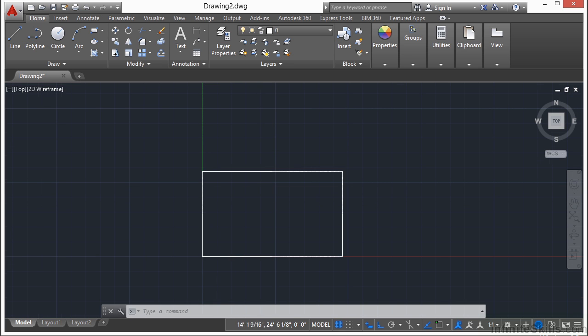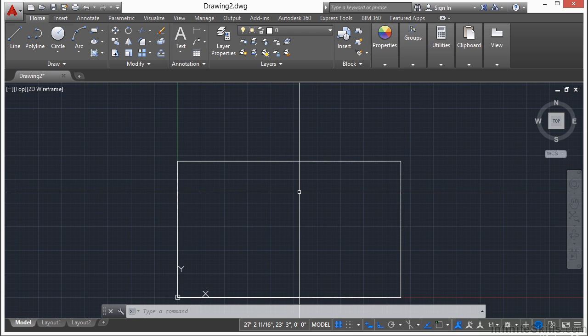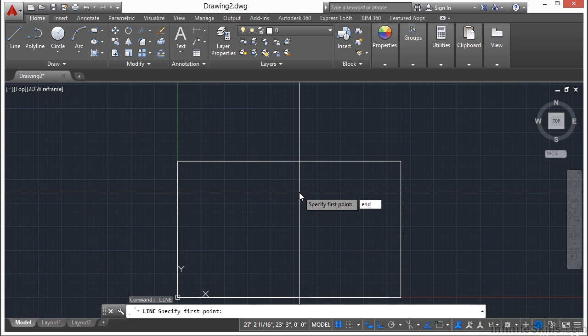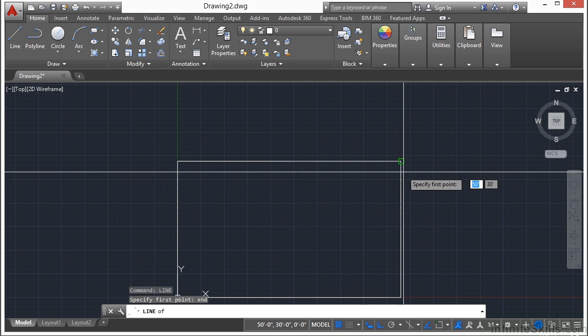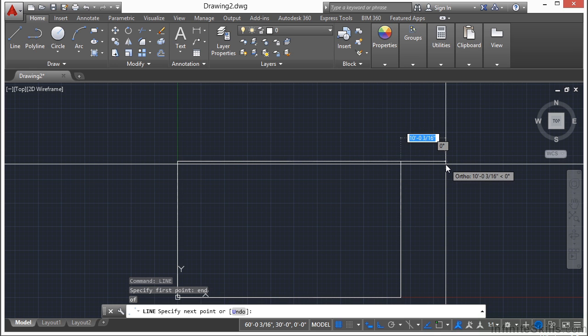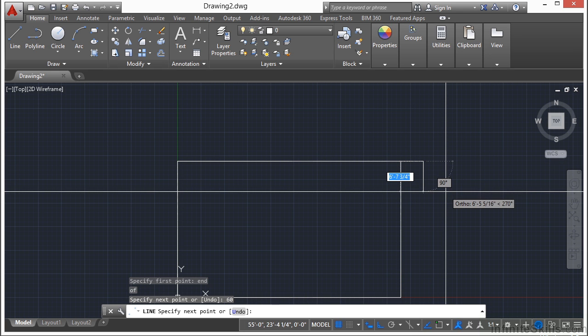Now we're going to draw the roof. It's just a simple triangle that we're going to do. Start the line command again. Again, type in E N D for your O snap overrides. Press enter and snap to this point. And we're going to draw 5 feet to the right. So 5 feet, or again, remember we're in inches, so you can type in 60 for inches, but no inch mark. You don't have to do that. Press enter. That went over 5 feet.